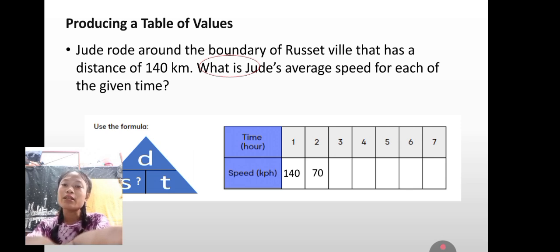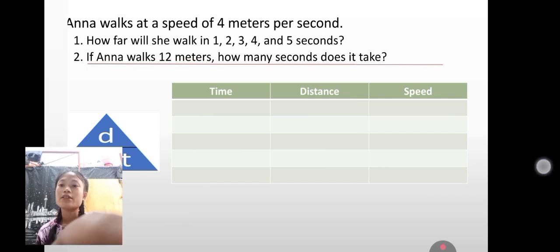Ato na nang ibalik-balik nga ang distance. Kaya mao naman ay given nga distance. So, 140 na nga distance tanan. Ito na i-divide sa time. 140 divide 3, 47. 140 divide 4, 35. 140 divide 5, 28. 140 divide 6, 23. And lastly, 140 divide 7 is 20. Mao na table na to.